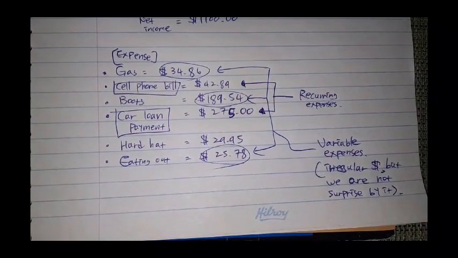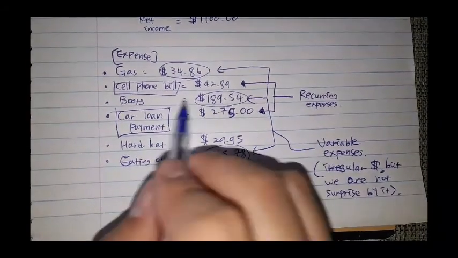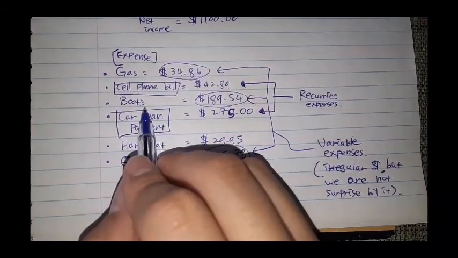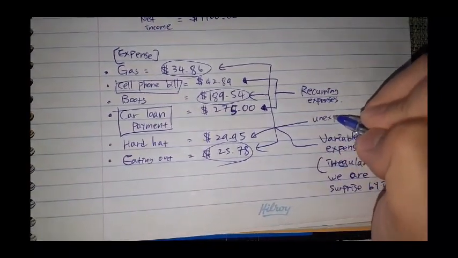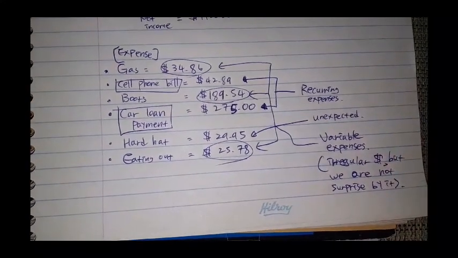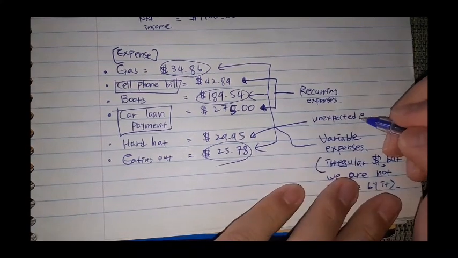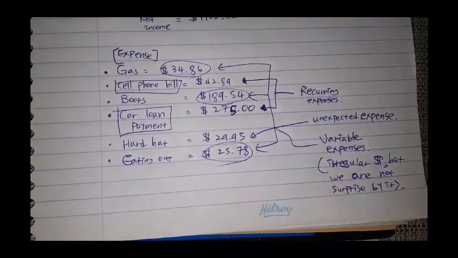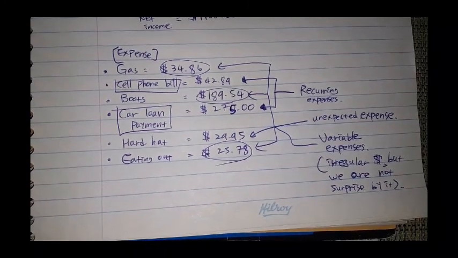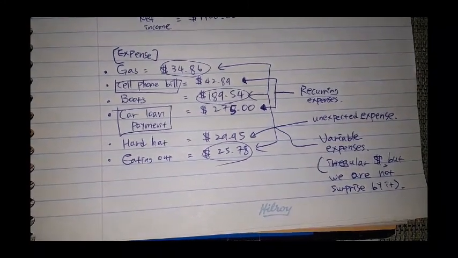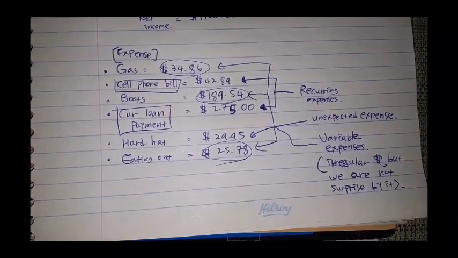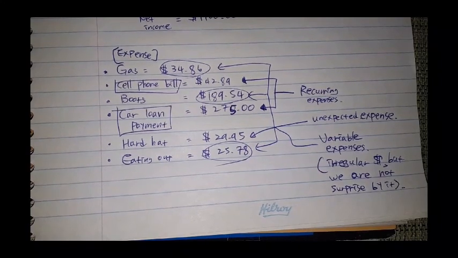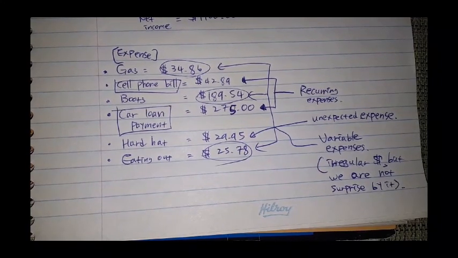It's something that is at least predictable at one point. We can eat out anytime at one point. Maybe boots, I don't know, Janice in this example, whether it's a regular boots purchaser or I don't know. The one thing that I will put as unexpected can be this hard hat. Because first of all, it's out of unexpected expense I like to say. It's something that you don't predict to buy often unless you're a collector, which I really doubt, and it's kind of funny. But in any case, you do not predict those kind of purchase in a regular basis. So have that in your mind. That's something that I want to point out to you.